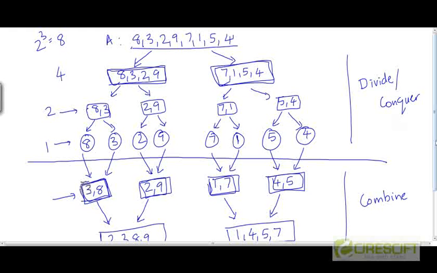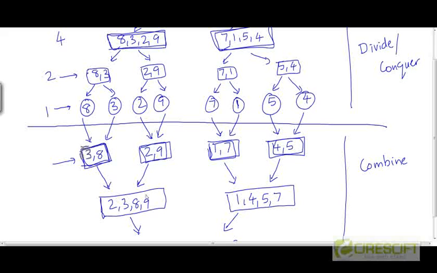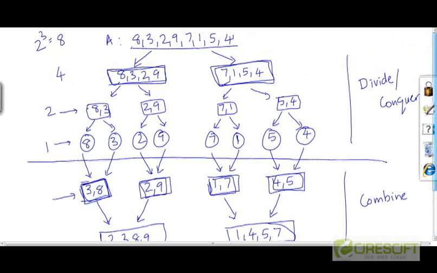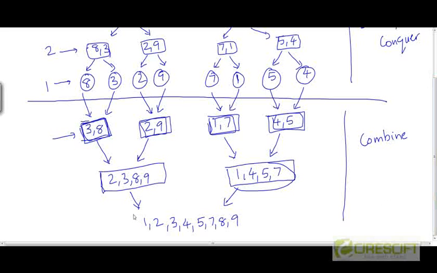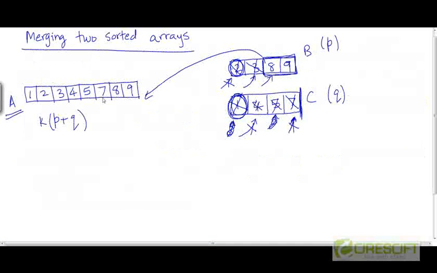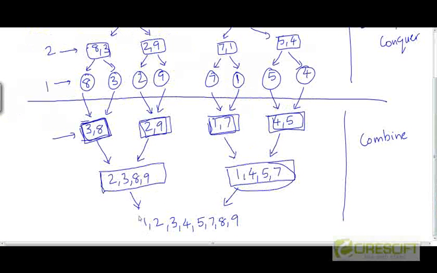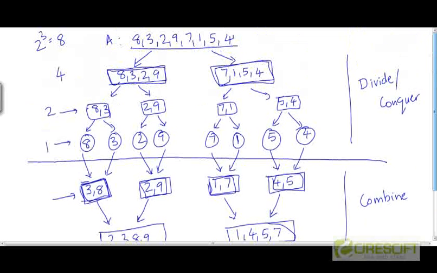So when the input was 8, 3, 2, 9, merge sort when invoked on this array would return 2, 3, 8, 9. And merge sort when invoked on the other half would yield 1, 4, 5, 7 via these steps. These two sorted arrays are the solution to these two subproblems. We looked at precisely the example of merging together these two arrays: 2, 3, 8, 9 with 1, 4, 5, 7, and we got the merged array 1, 2, 3, 4, 5, 7, 8, 9. That is the solution to the original problem.